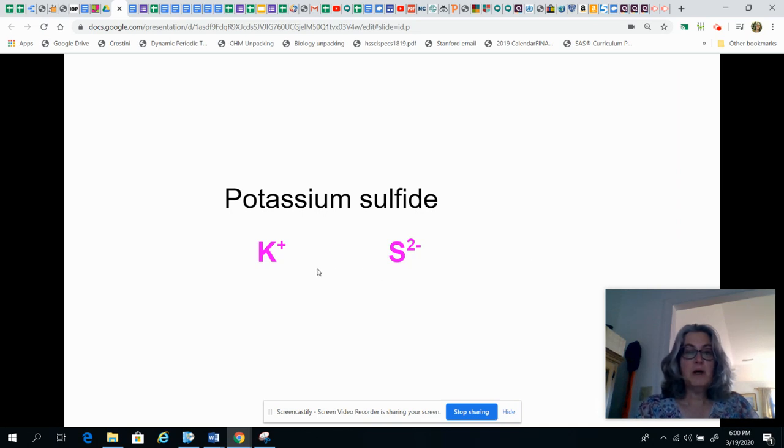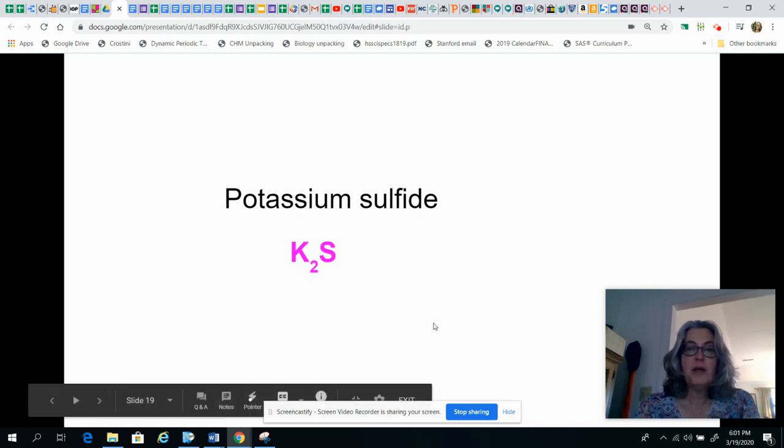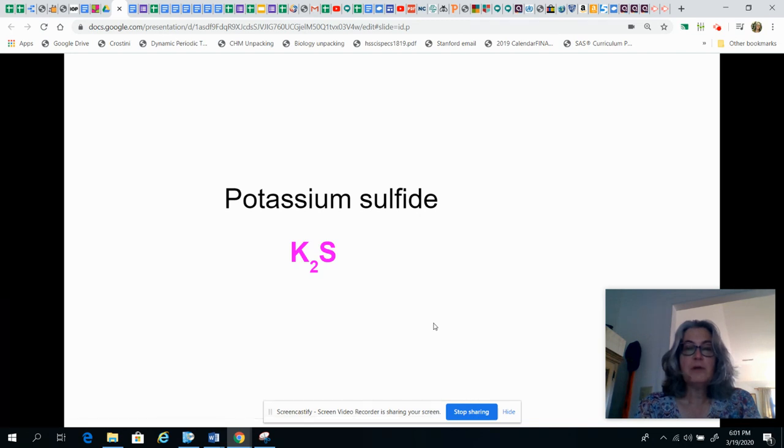All right. Once again, these do not match, right? We have 2- but only 1+. We have twice as much negative charge as positive charge. We need 2 times as many. Let's go back. We need 2 times as many potassiums. 2 times +1 will be +2, and that will balance the -2, and we'll get 2 potassiums to 1 sulfur, K2S.